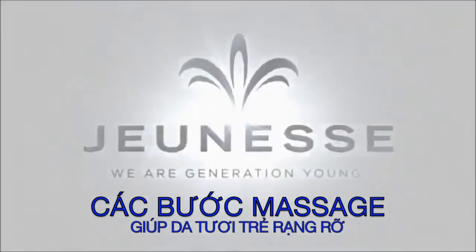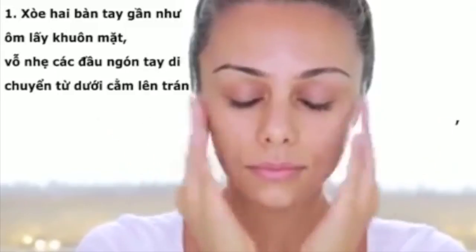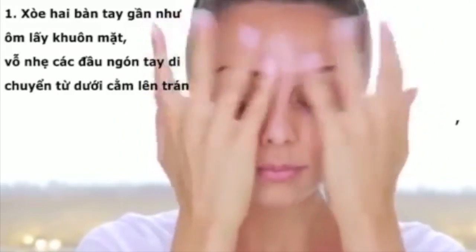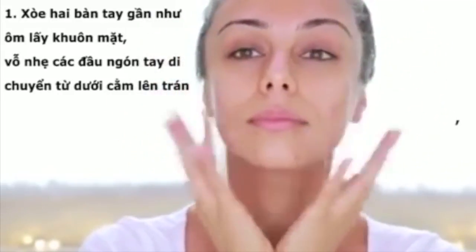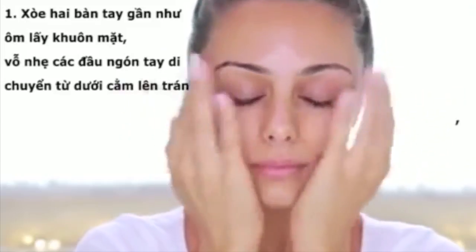Redefining youth. So the first thing I'm going to do is just tap my fingers all over my face, going up and down, just like this. And this is really great for just warming up the face, getting the blood flowing, relaxing those muscles, and just preparing the face for the massage.